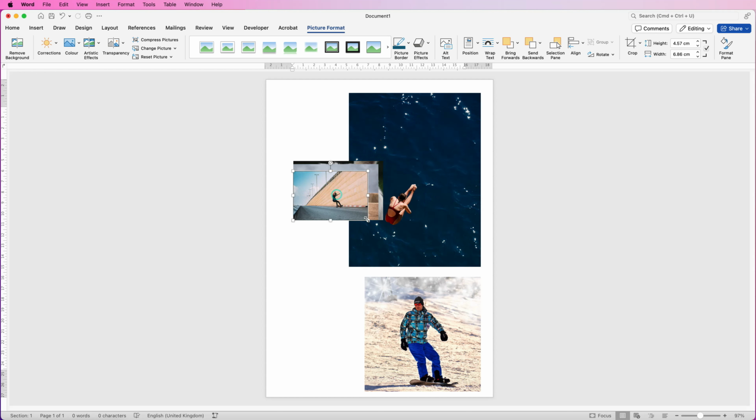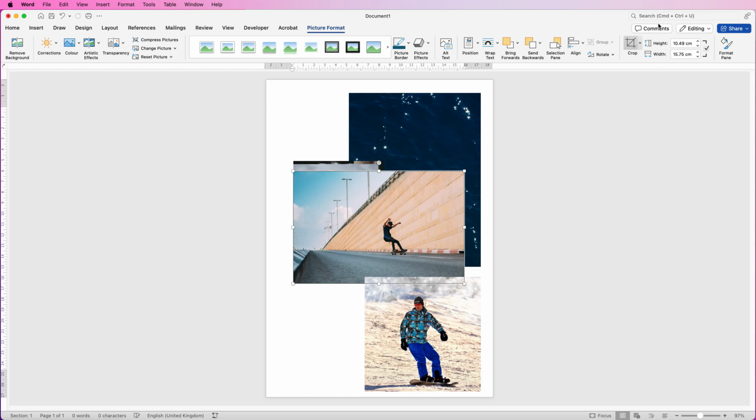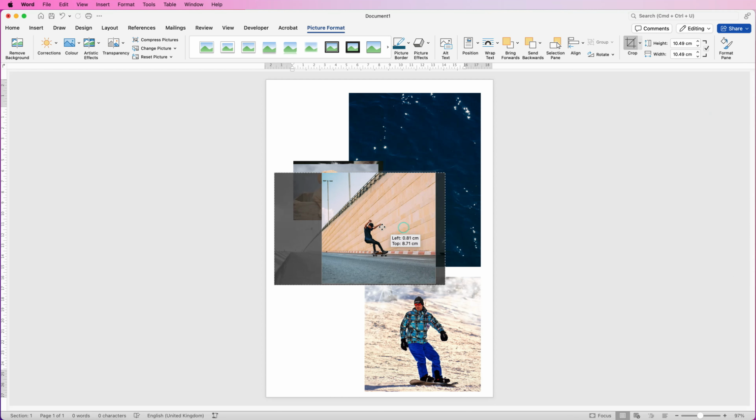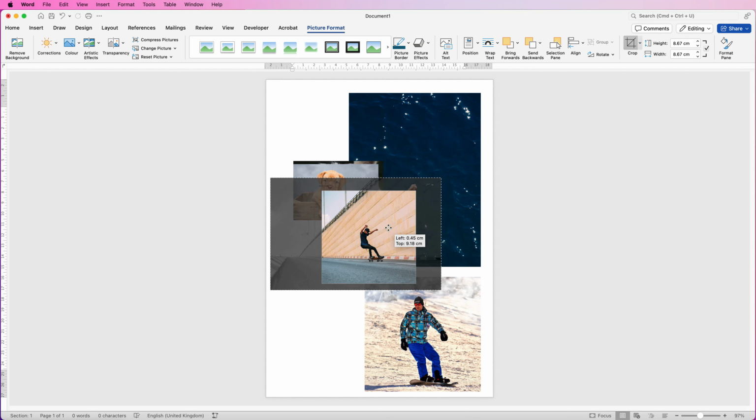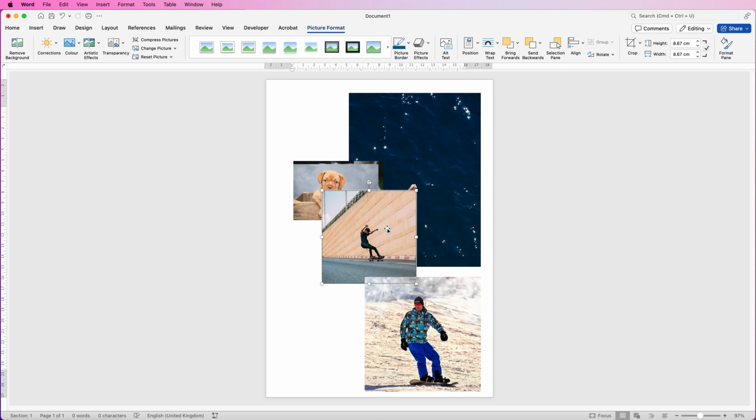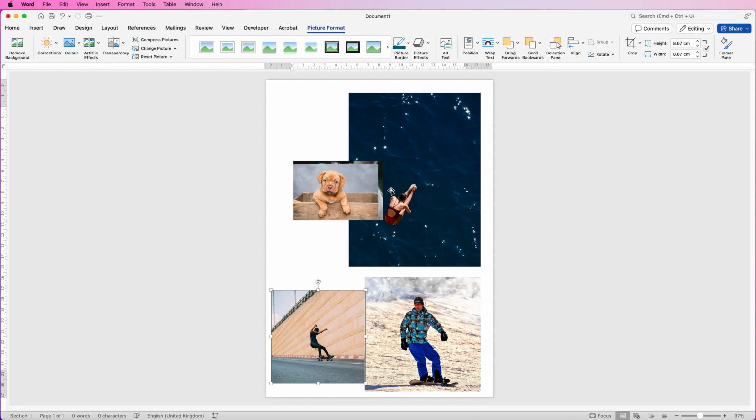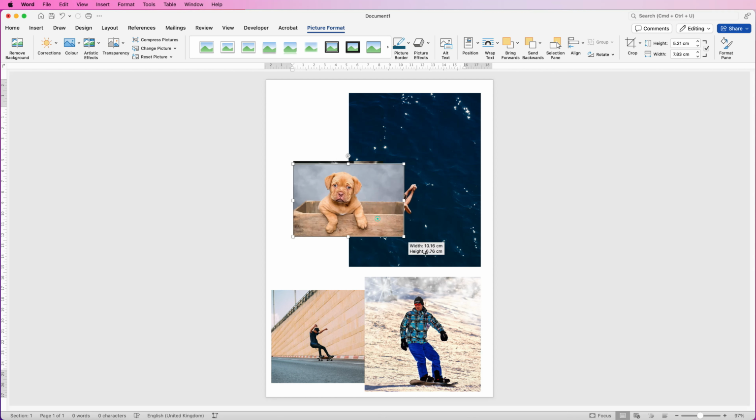In fact, let's select this image here. Let's go to crop, aspect ratio, click on 1:1, move the image, resize it if you choose to, holding down the shift key. And then press enter. So I'm going to go ahead now and crop all of my images and then come back and show you how to do the rest.